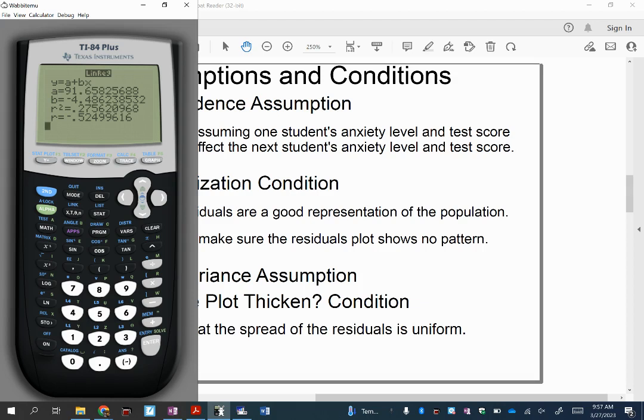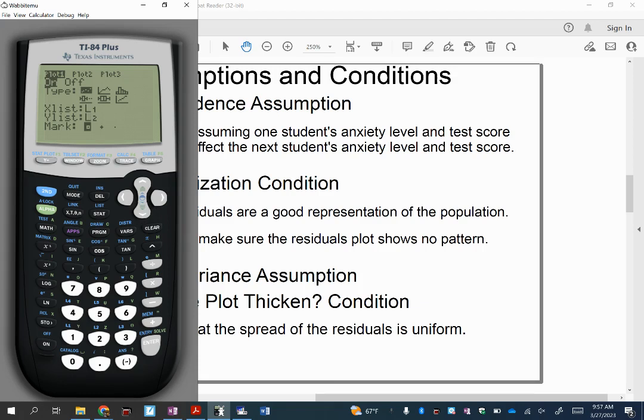Okay, you guys ready for the residuals? All right. So go back to your stat plot. Second stat plot. I'm going to go to the first one. Do you see where it says the Y list? I want to change that to be residuals. It's been a while, but again, if you haven't done the linear regression, you can't do this. It won't have an option to do this.